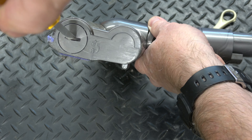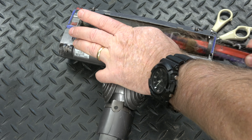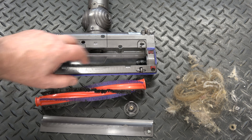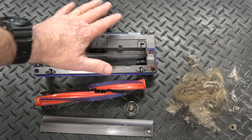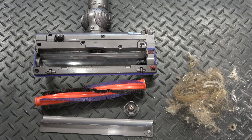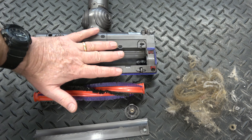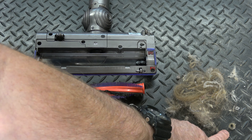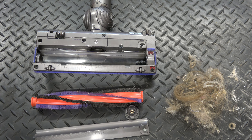The roller just comes off by turning the end, then it just pushes out. I've given it a reasonable cleaning using a spray and a little scratchit pad to get in all the gaps. I never soaked it because there's a motor there and you need to be really careful. This is what came off the roller and out of the attachment, and all this stuff affects how well it vacuums — especially things wrapped around the bearing on the end where the shaft spins for the brush, which will slow it down.